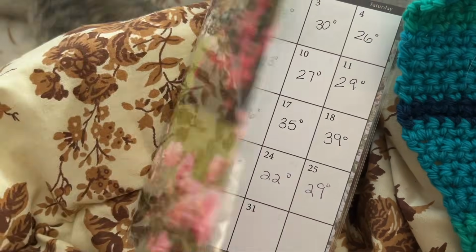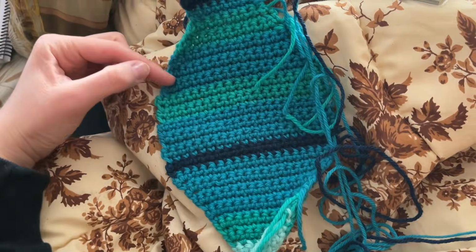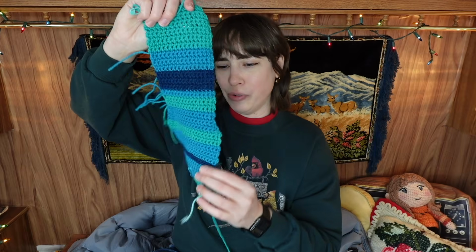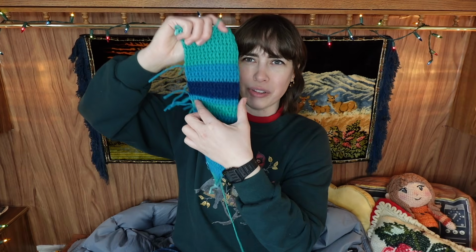I just got to fill in this week, but I think I might take it apart, maybe even up to here, and then just go straight. I mean, it doesn't have to look like a real snake. So I just got to figure that out. What I ended up doing was I think I got this, and then I made it really, really small, and then I was going to widen it again. I'm like, that doesn't look like a snake. A snake doesn't look like that.